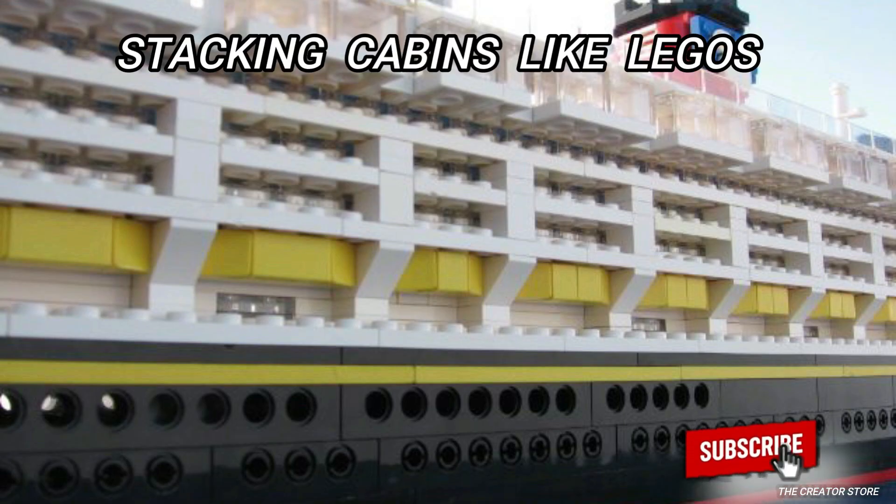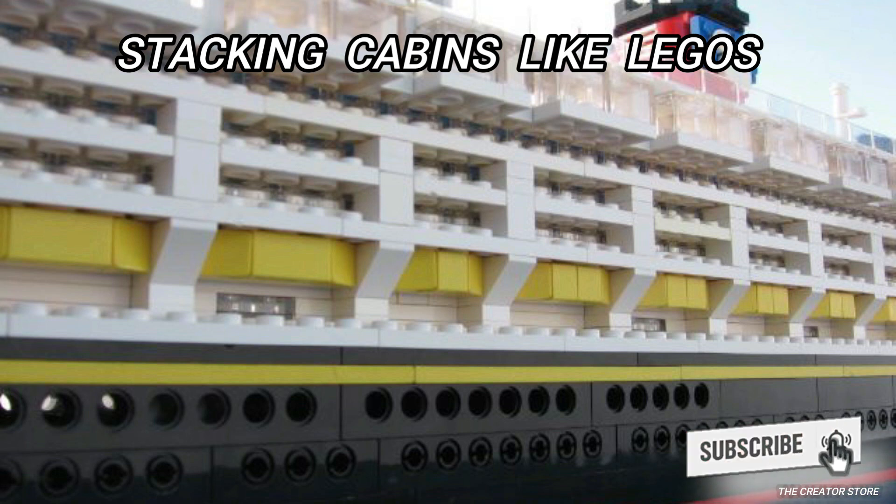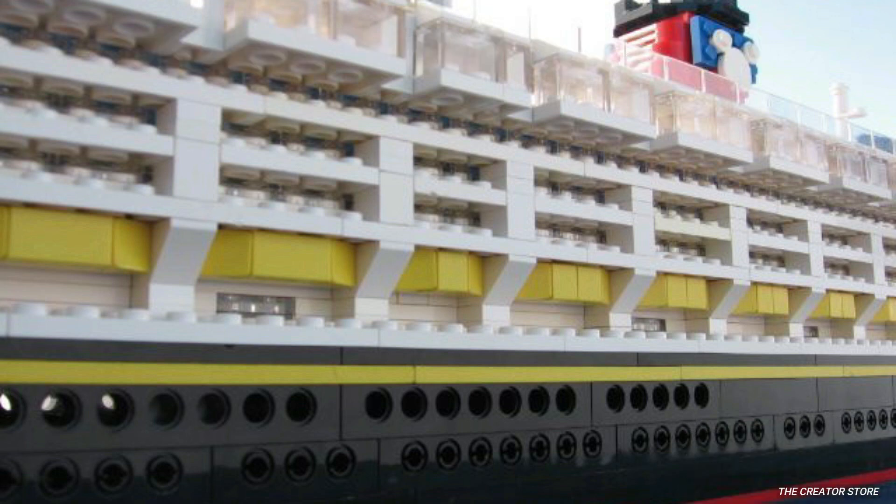Perhaps the most surprising element of ship construction is that most of it is actually built elsewhere. The ship as a whole consists of dozens of smaller parts, including cabins which are each built on an assembly line. The assembly line includes the installation of almost all passenger amenities: light fixtures, wiring, power outlets, furniture, TVs, beds, bathroom fixtures, and even trash cans — so that when cabins are stacked into the ship, their electrical wires and plumbing can be instantly connected to the rest of the vessel. There is little additional work that needs to be done once the cabin is loaded onto the ship.